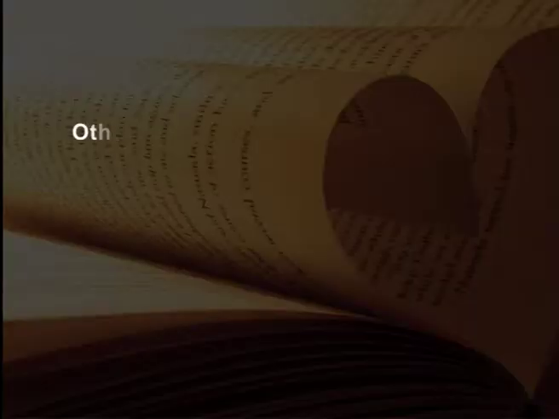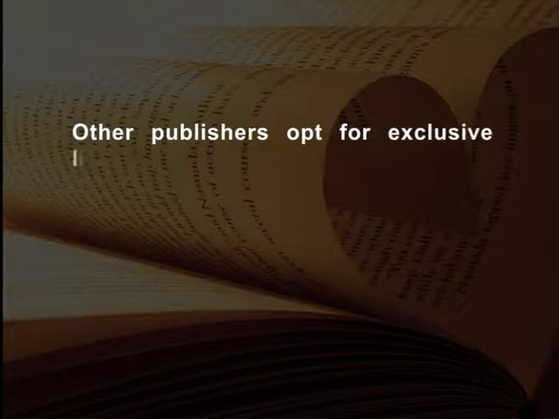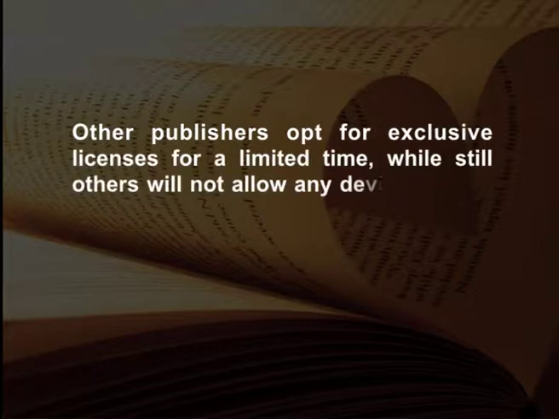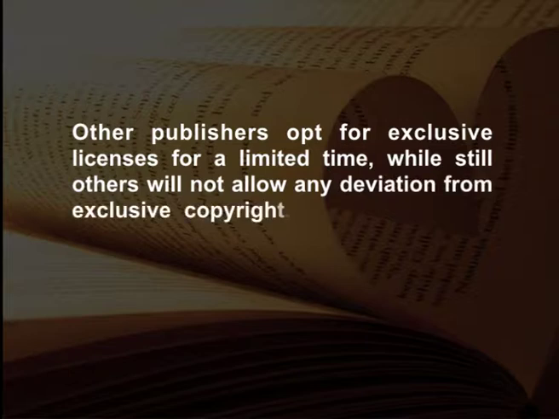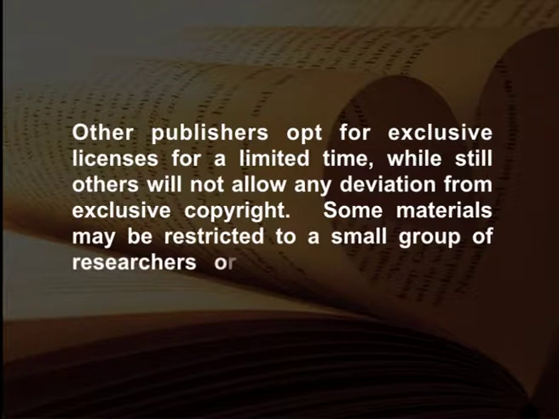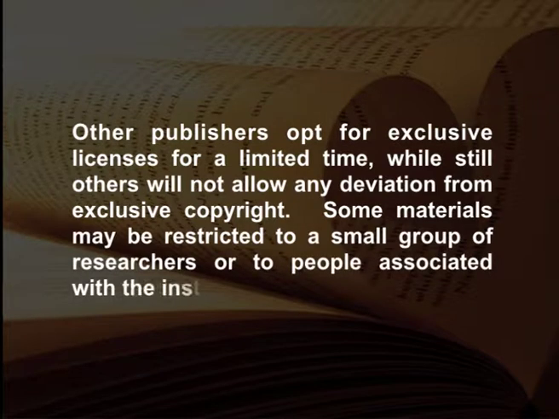Some publishers permit authors to self-archive. Other publishers opt for exclusive licenses for a limited time, while still others will not allow any deviation from exclusive copyright. Some materials may be restricted to a small group of researchers or to people associated with the institution. For example, a group working on a patentable device or process may want to share data only with members of the group.